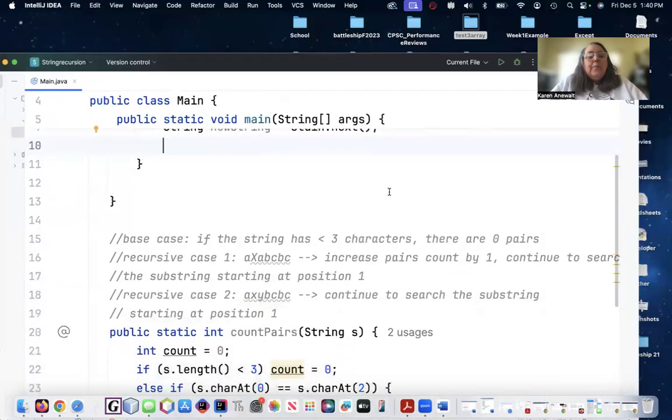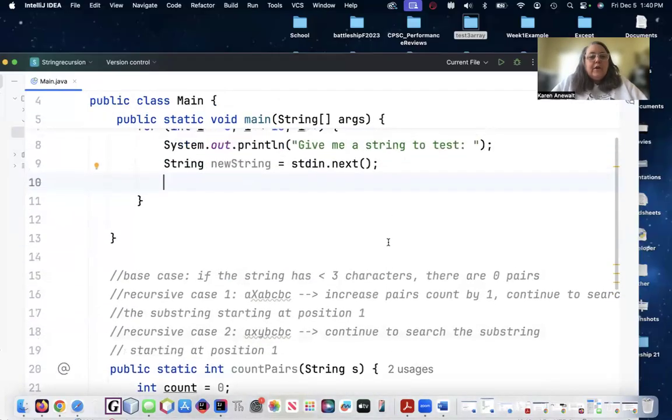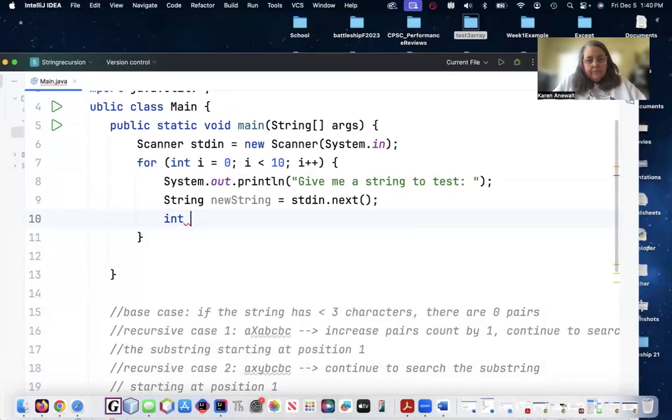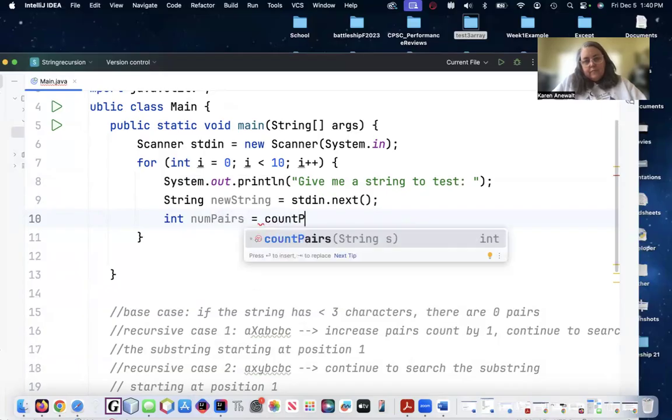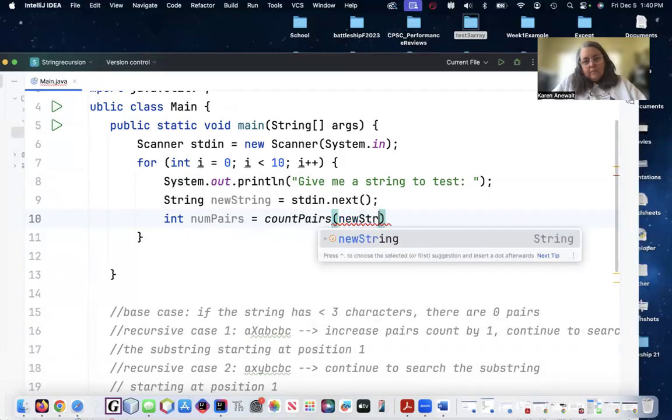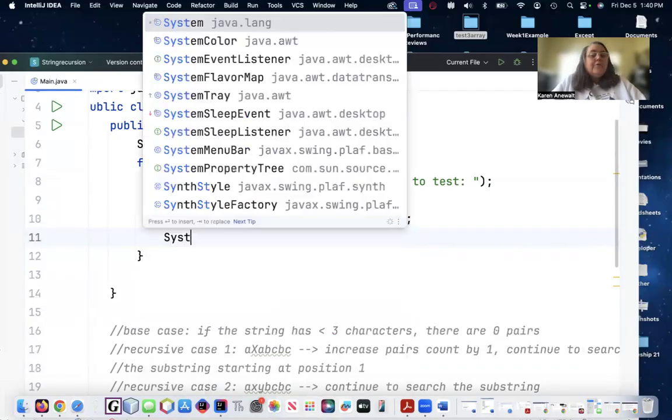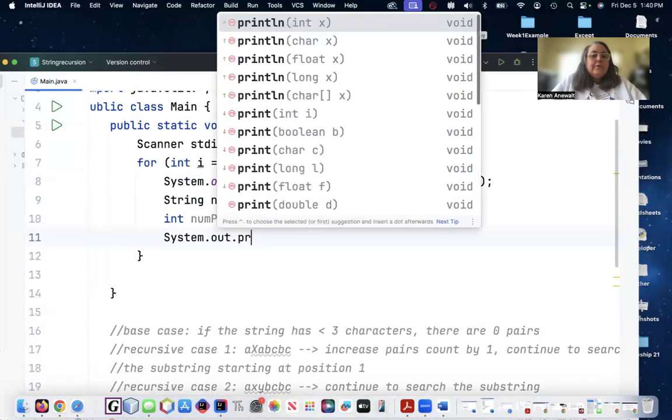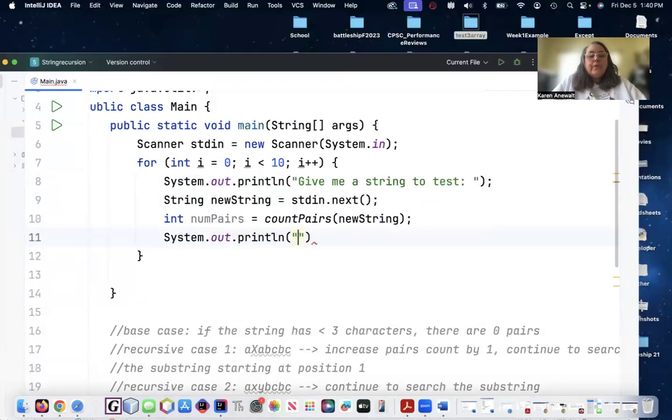And then I want to call my count pairs method using that string. And then I should print it out so that I can see what the result was. I'm going to print the string has pairs.